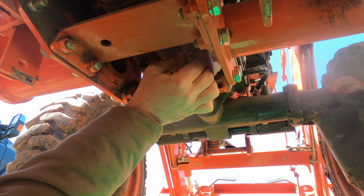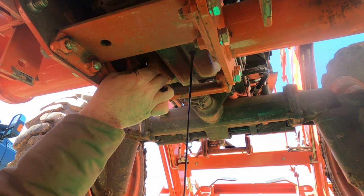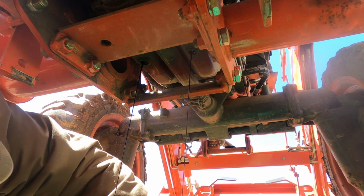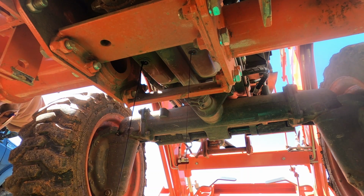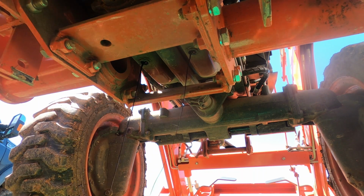And the oil's usually gonna start coming thick. 1, 2. And if you grab your bolts quick, you can get them out of the way. So we're gonna let that drain, and move this so it doesn't blow all over me.